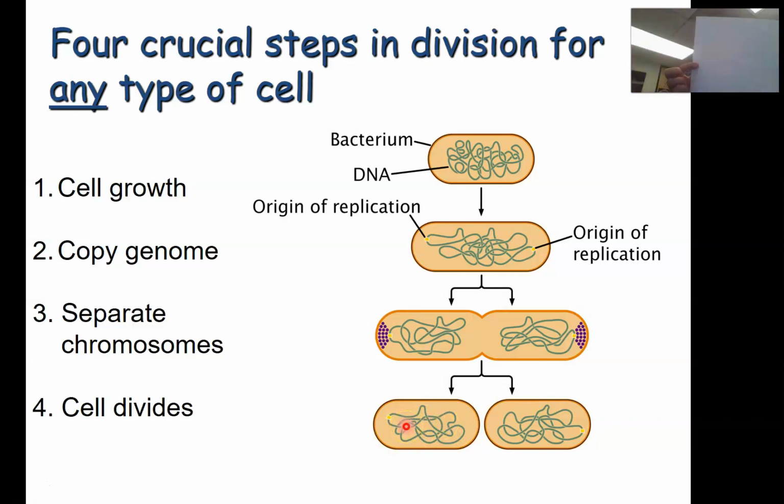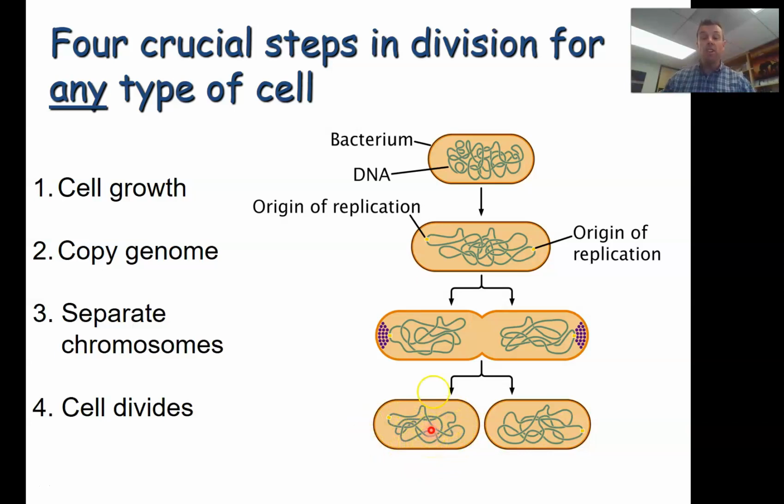Otherwise, it would be like me taking your exam, and in order to make multiple copies, I just rip it in half and give, okay, there's 2 copies now. Oh, now there's another set of copies. Well, that wouldn't work because each of you are getting just a small portion of that exam. And while you might like the fact that you're not taking as much of the exam, your grade would suffer because you're not getting full credit for the whole exam. Here, they need the full genome. Each cell needs the full genome.